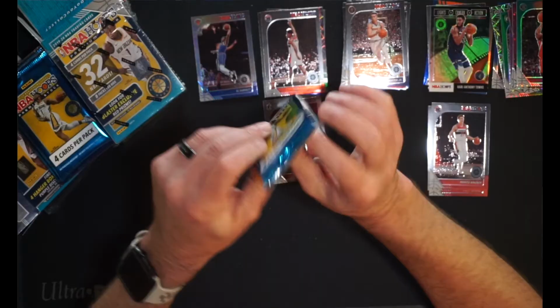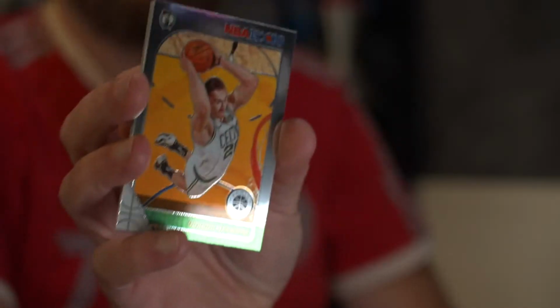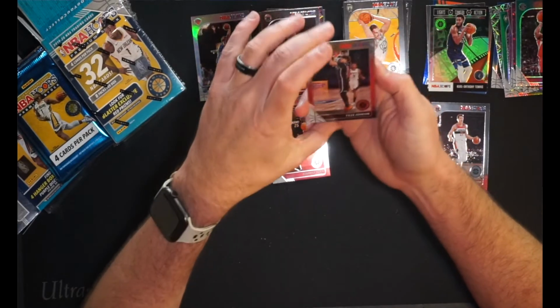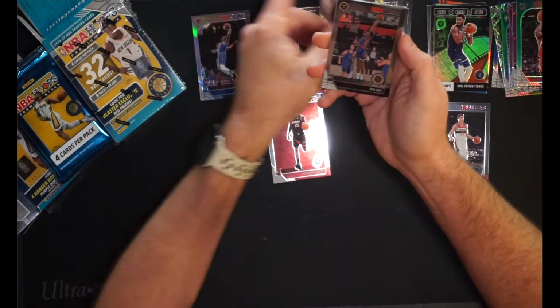Pack number 2. Here we go. Hey. Gordon Hayward, who, man, guy just can't catch a break for the Bucks, not the Bucks, but the Celtics. I don't know where he's, I think he's with the Hornets now? I don't know. Anyway, yeah, he's injured. That's all I know. Tyler Johnson for the Nets. Looks like that's a picture from the bubble. Then we have Bol Bol, everybody's favorite rookie. In baseball, he'd be the 5 o'clock hitter who just hits batting practice like crazy. Hey, he teed off against that scrimmage.